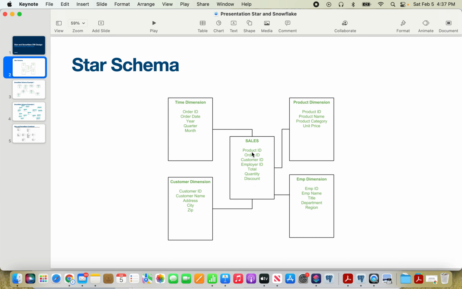But this sales table, you can make at a year level also. Let's say you just want yearly sales; you can make this sales table at a year level. Instead of order ID, you can say order year, and then just join it with the year attributes, and that's going to make a Snowflake. Just to give an example, in Snowflake, for year, month, and quarter, you will have separate tables. So the design is going to look like this.